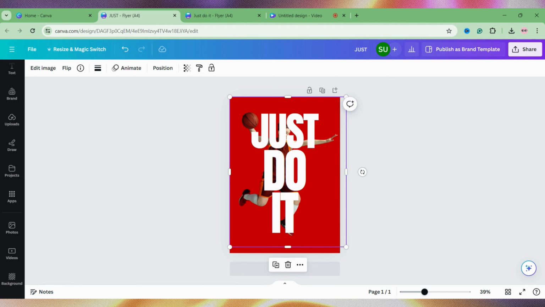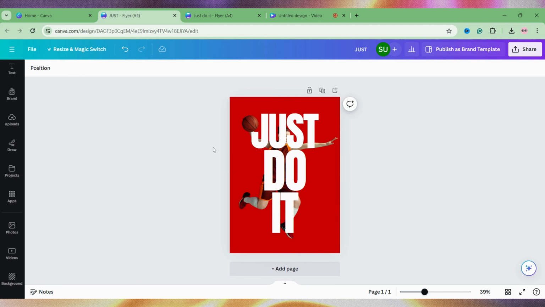Now, this is where all of the magic happens. So you have to think about what you're trying to achieve. You need to have a vision in your mind, right? What are you trying to achieve? So for this, what I want to achieve here is to make the image pop out of the letters. Then I want the feet, that's the leg, to pop out of the letter, right? Then I want this basketball hand to also pop out.